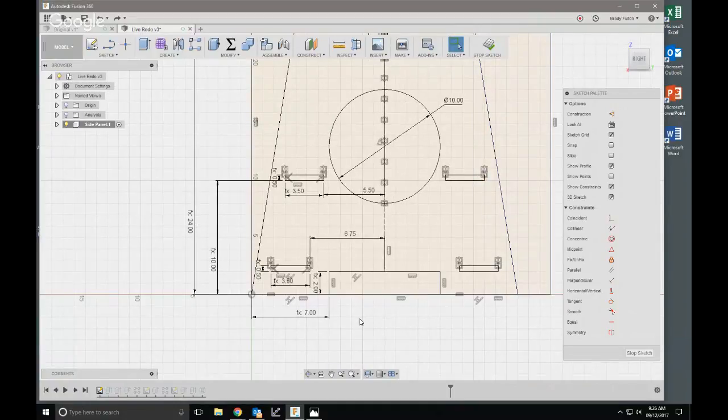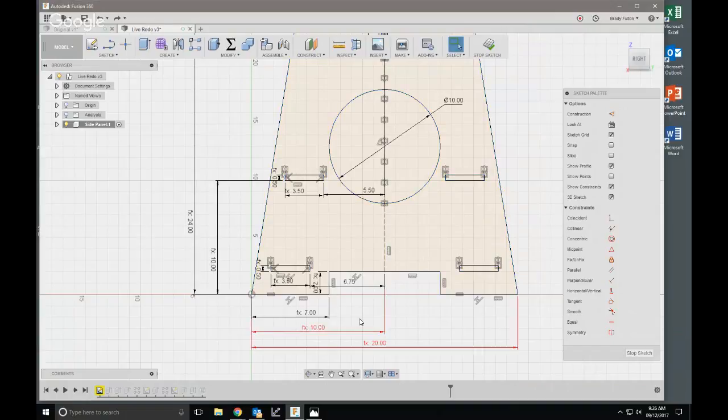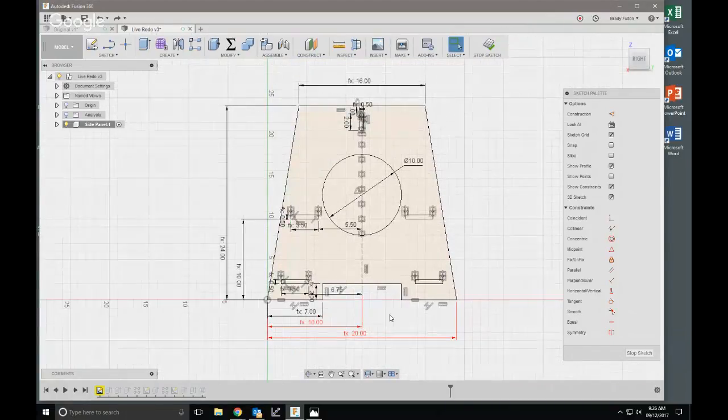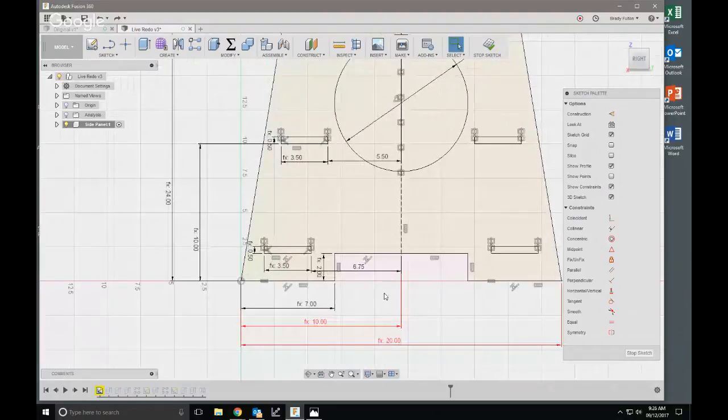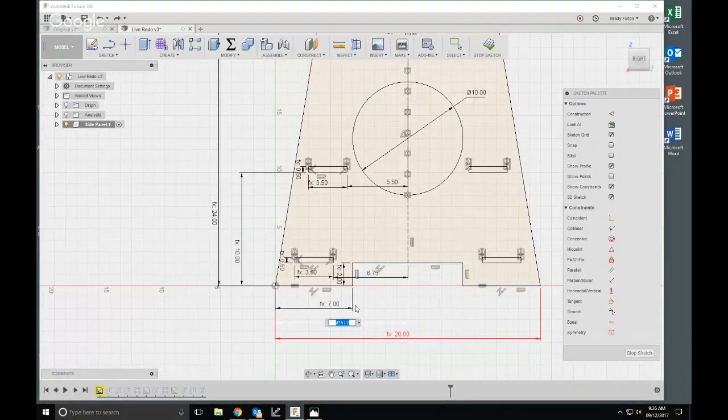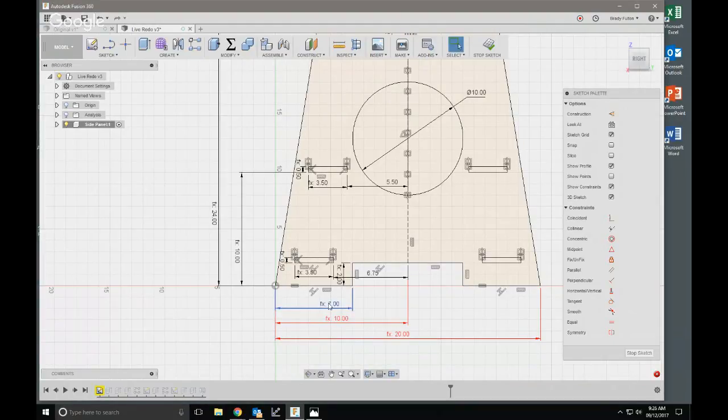Back up. I call this width bottom and 2. That's fine.